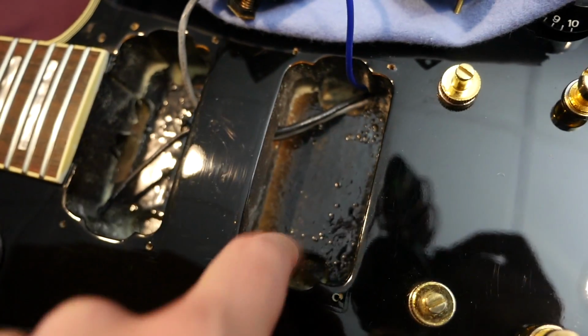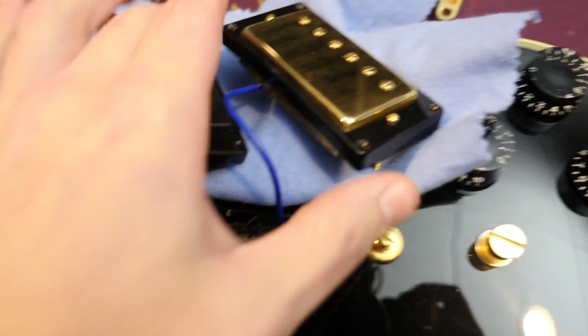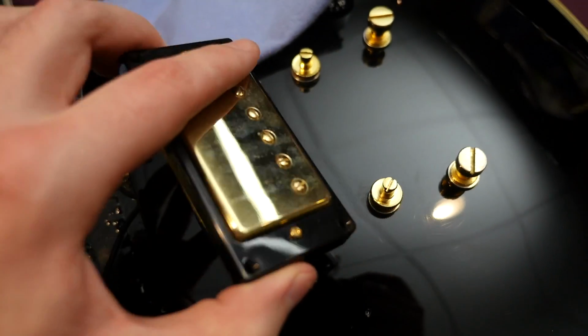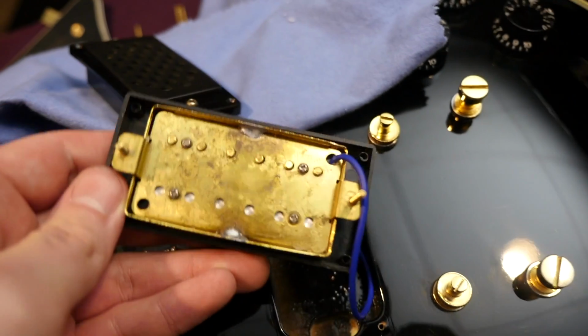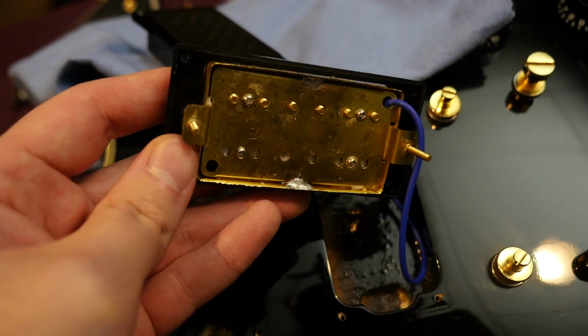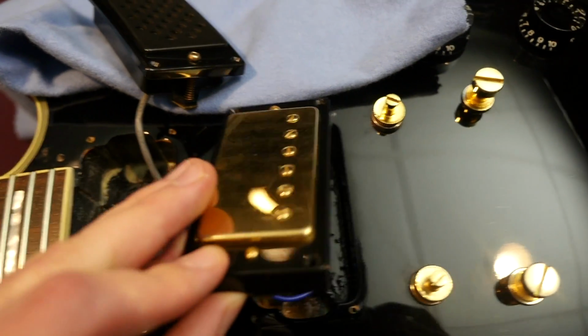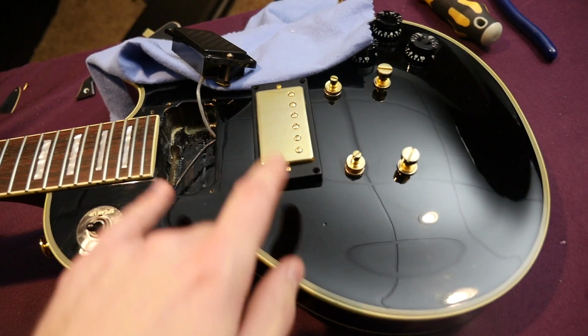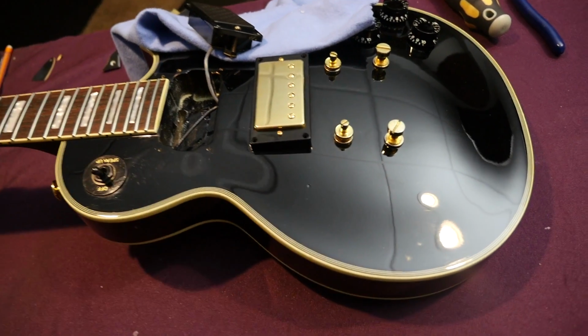And then nothing too fancy here within the bridge pickup, but the bridge pickup itself, according to the specs on the website, is called the GH1G. It just looks like a standard cheapy pickup to me. I doubt this will be anything special, but I have not plugged this thing into a real amp yet. But so far, I think it would definitely be worth modding this thing out with some high-end pickups.